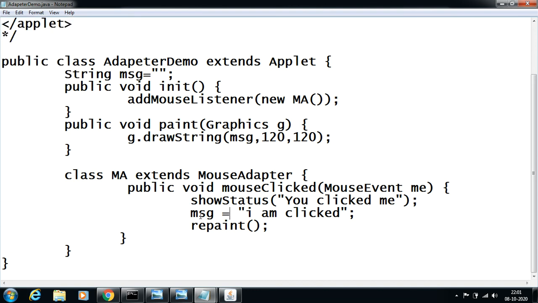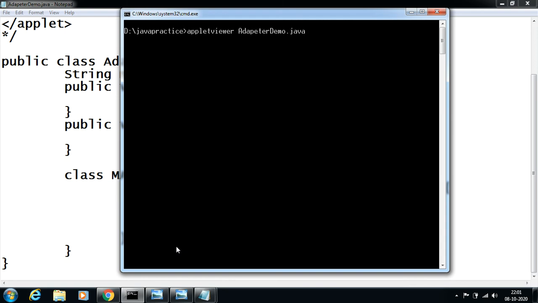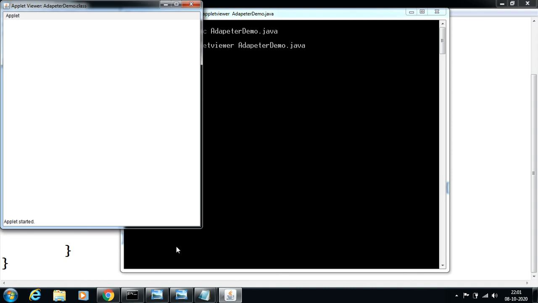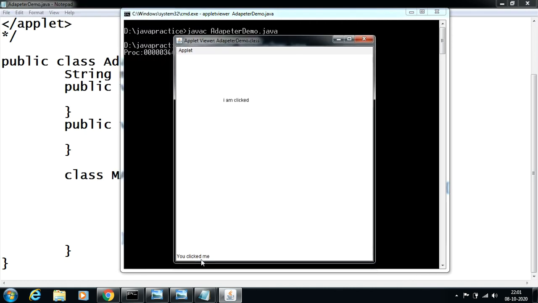We just try to run this program and look at how it works. So, AdapterDemo.java and appletviewer AdapterDemo. Click here. You have "click" and "I am click", meaning I am getting the same two messages as the earlier ones.